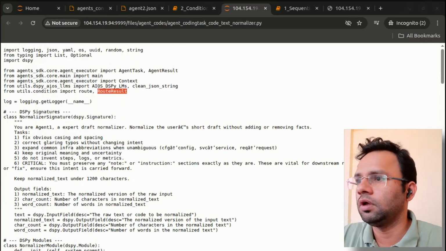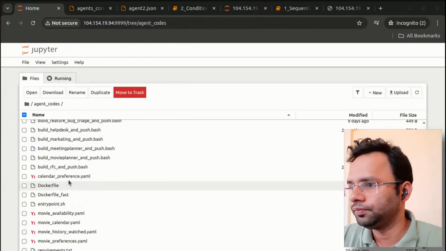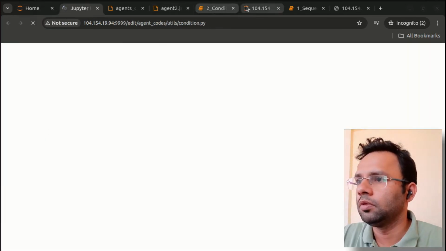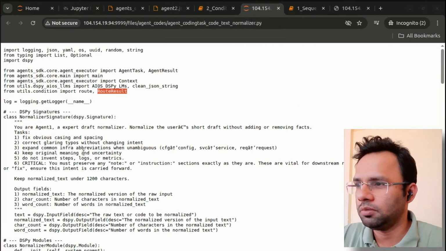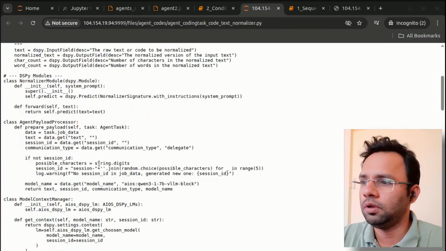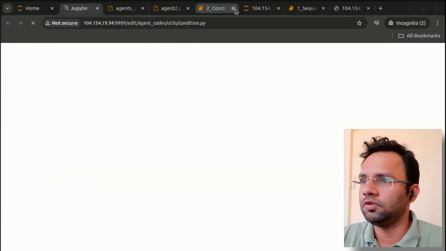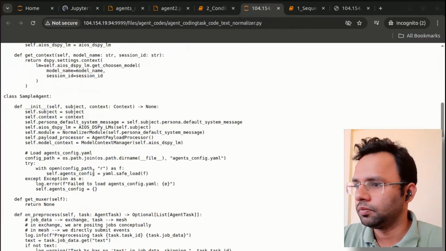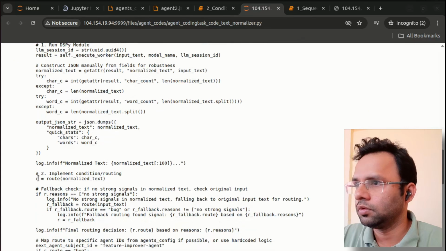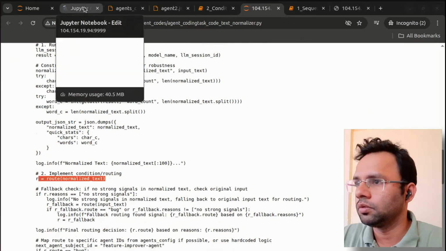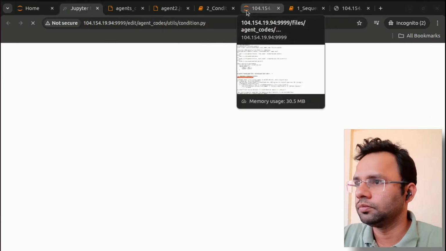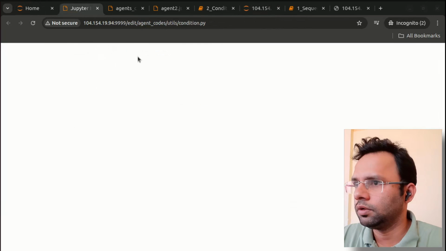It is in utils condition. Let me go to utils condition.py. As I told, we could have used the LLM, but right now I'm not using it because I'm just checking with simple words only, whether it's a bug or a feature request, a little semantic search. The file is loaded.